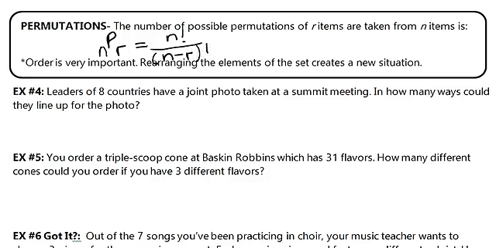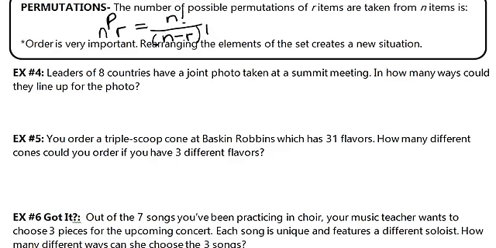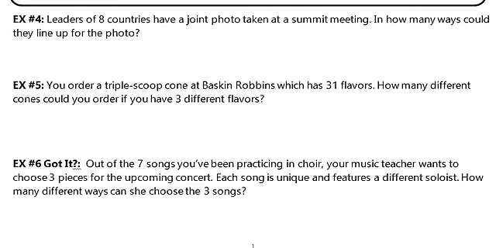So let's take a little example here. Leaders of 8 countries have a joint photo taken at a summit meeting. How many ways can they line up for the photo? Well, because all permutation problems are also fundamental counting problems, they can be solved using the permutation definition or using the fundamental counting principle.